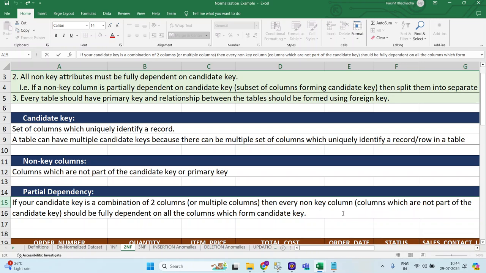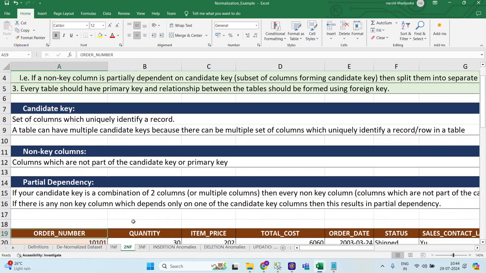Maybe you have not understood that point. If your candidate key is a combination of two columns, right? So over here our candidate key is order number and product code. Then every non-key column.